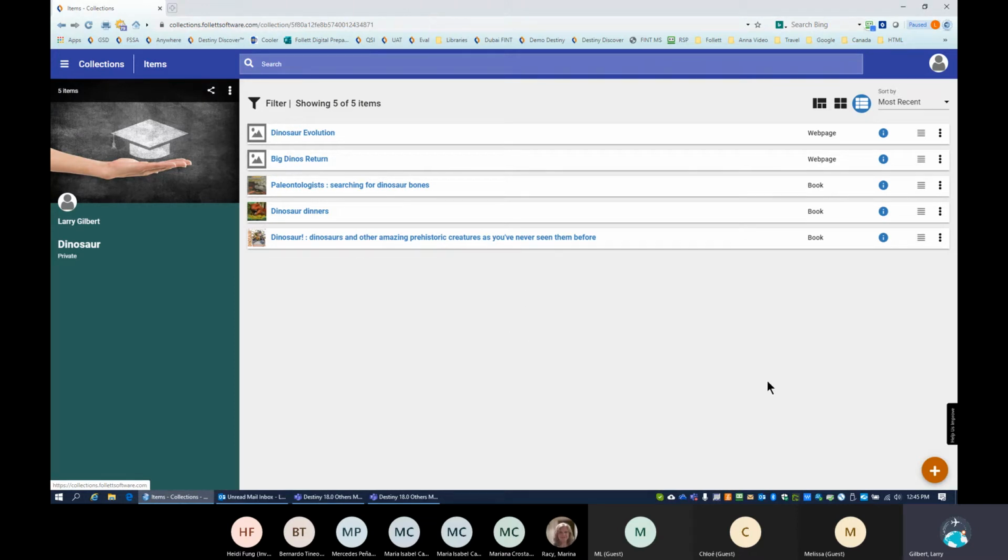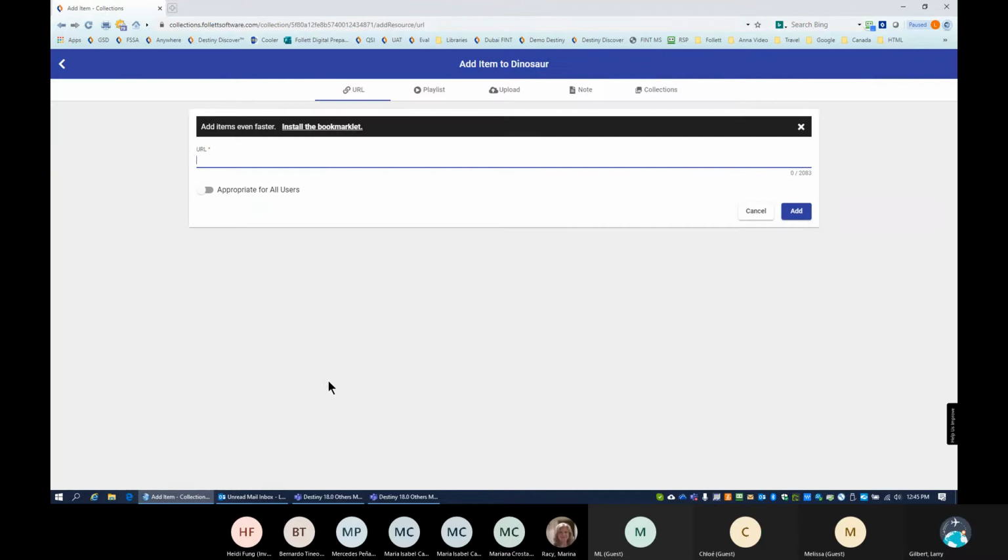Then there are other ways of adding anything. Anything on the web, anything out on the internet, can be added to a collection. So down here at the bottom, if you want things from outside of the catalog, I'd want to hit a plus button, the orange button down here at the bottom. And this is asking right now for an address. Now, if you have addresses memorized, that's great. You could type it in. But in reality, no one does that.